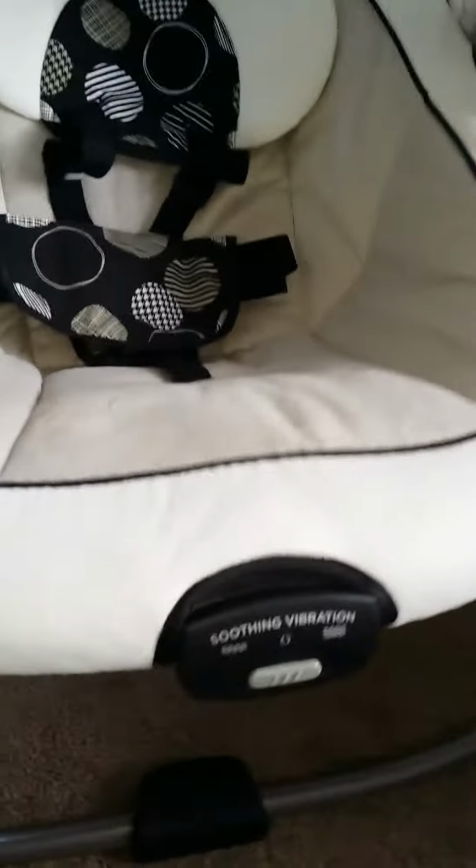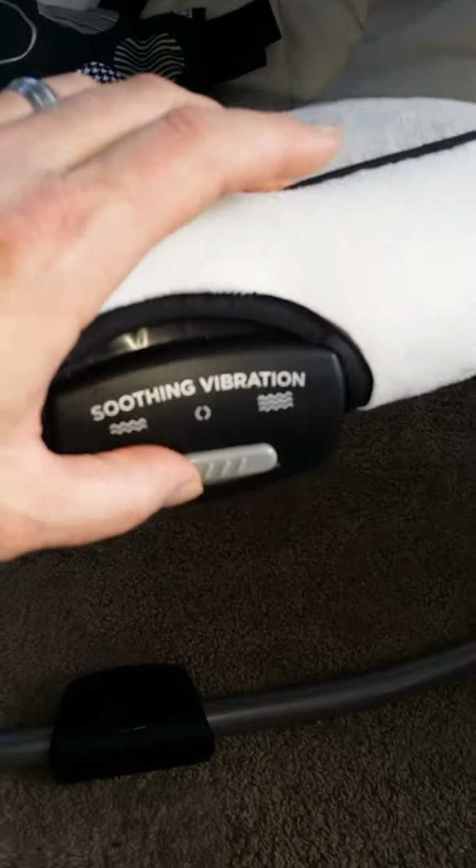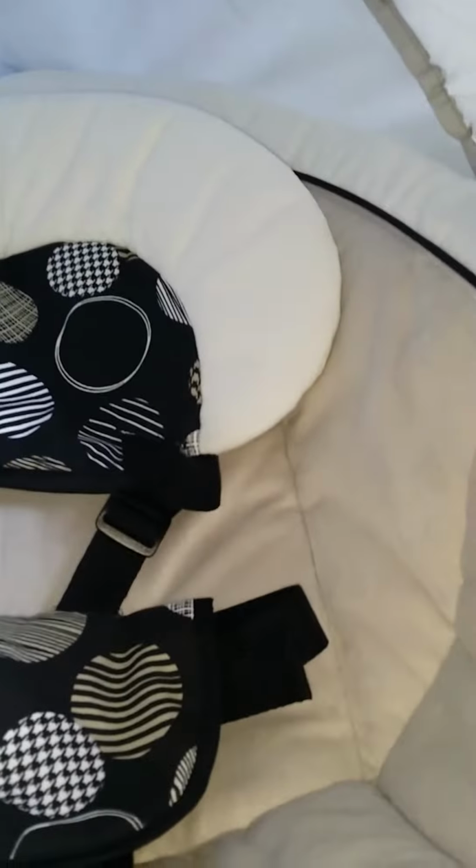This is the two-piece swing and bouncer seat combo. Let me turn that off. You can also see that it has the vibration function for the bouncer seat, and it does work. You can hear it. Let's put the camera on it. You can see the shake. It has new batteries in there as well.